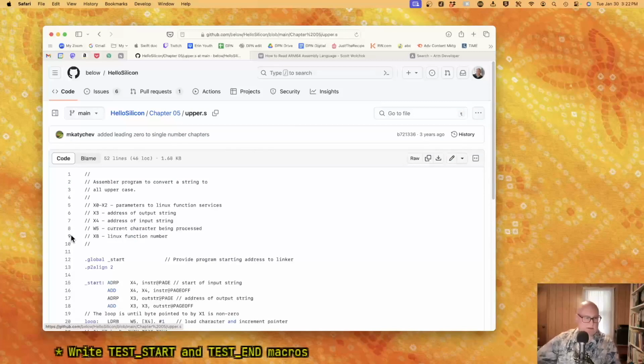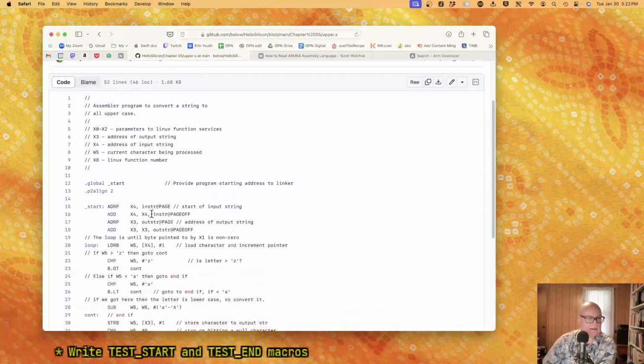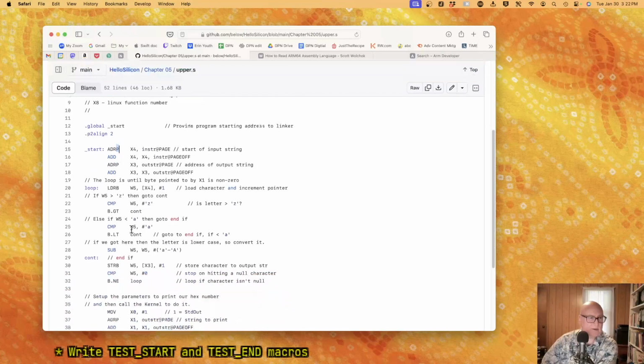Okay, so he's converting a string to uppercase. He's got the address. Okay, so ADRP. Oh, is the page. Okay, he wants to be able to grab it anywhere. I don't think we'll have to do that. Oh, a load byte. Okay. Yeah, I think this we can do.